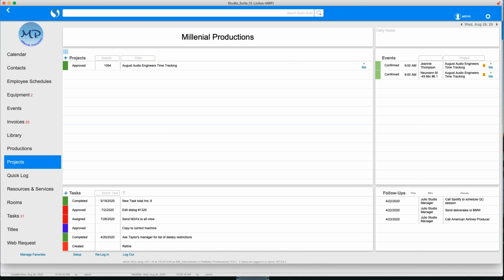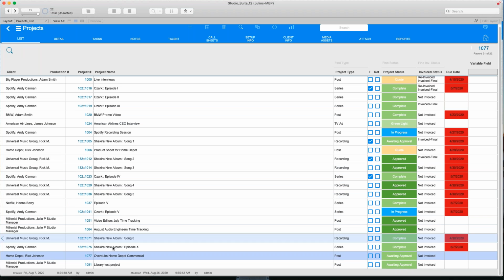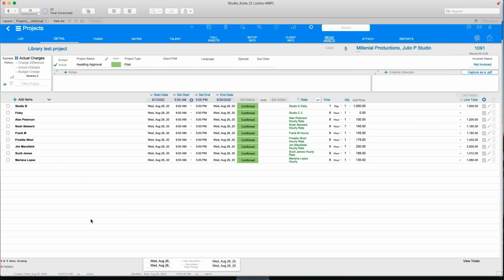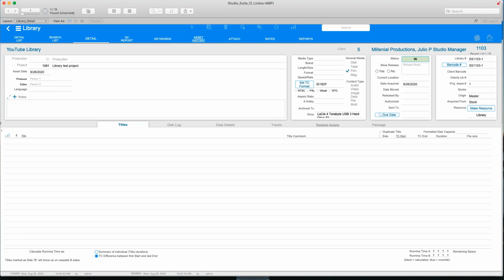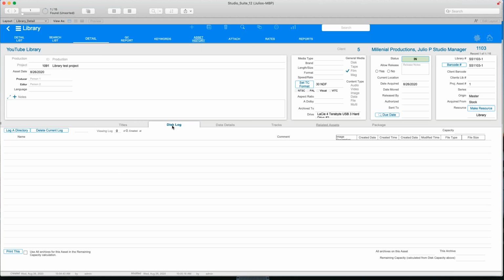So here we are, let's go to projects and let's look for the new one that we just created. There we go. So if we go to media assets, let's go here. So here we are, titles, and this is what I was telling you about, disk log. So we can create a path to a local file in our computer. And that could come in handy if you're using the desktop version.